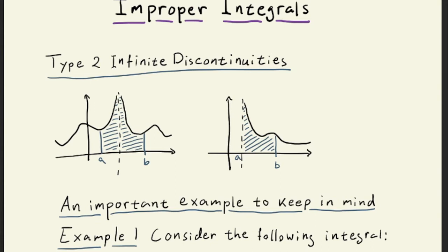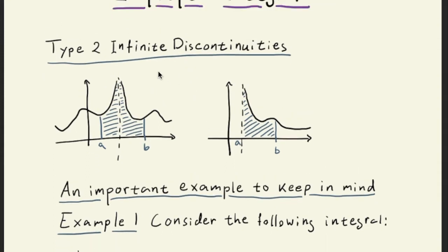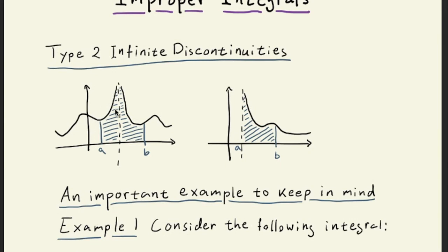Hi everyone. In this video we're going to discuss the second type of improper integrals, which is the case when we have infinite discontinuities in our functions. I have a couple of pictures to illustrate what this looks like. Basically we're going to consider cases where a function has some discontinuity. Before we were allowing it to have some jump discontinuities, but now we're considering the case where there's an infinite discontinuity, right? So there's a vertical asymptote where your function is approaching this vertical line more and more. This is what we're going to call an infinite discontinuity.